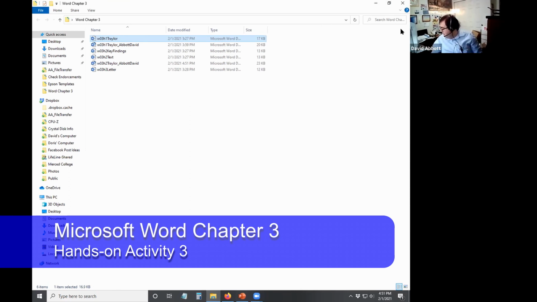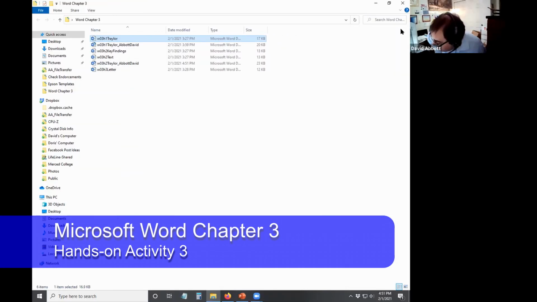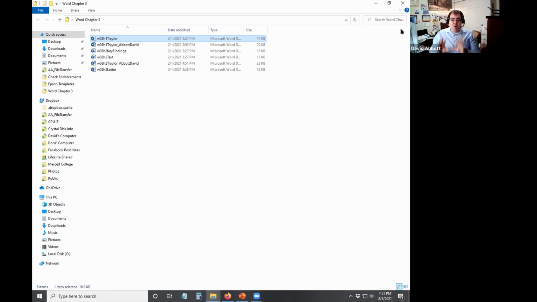We'll do Hands-On Exercise 3, and this is the last hands-on exercise. This time we're going to learn how to do mail merge. We've now written this beautiful report. Now we want to create a cover letter that will go with that report when we send it out. The executive summary is ready for you to send to members of the Board of Trustees. You merge a form letter with a data source of addresses, merging fields in the process to personalize each letter.